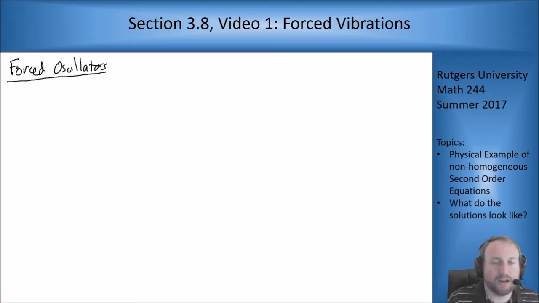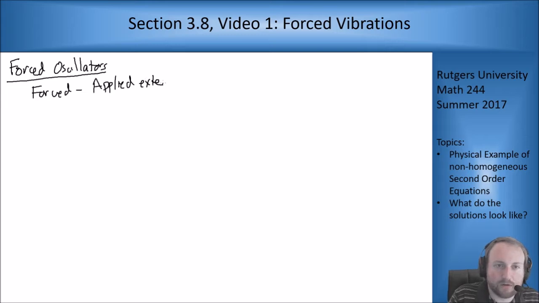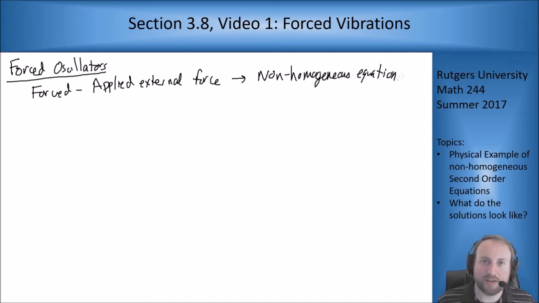So we're talking about here what are called forced oscillators. By forced, we basically just mean that there is an external force in the system, which in ODE terms means this is a non-homogeneous equation. And hey, we just spent the last two sections talking about how to solve non-homogeneous equations. So let's see how that works and what kind of physical phenomena we can get from solving these equations.